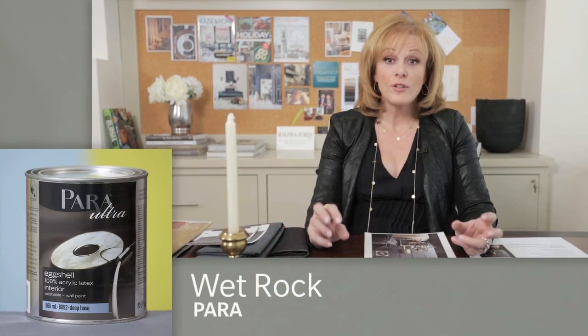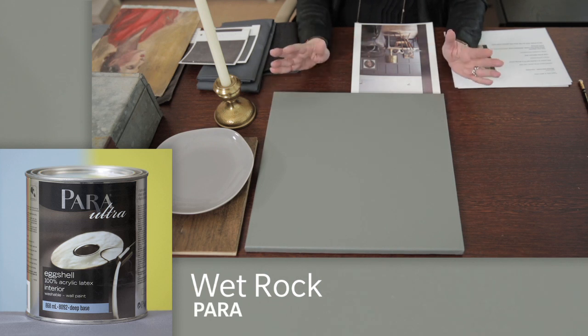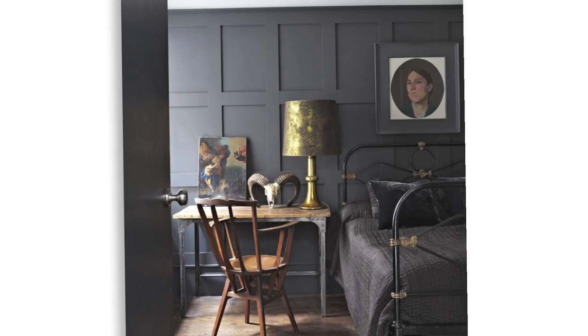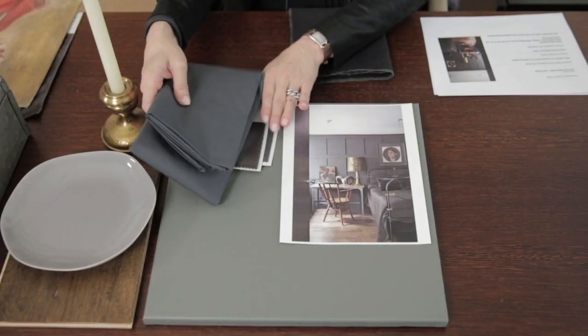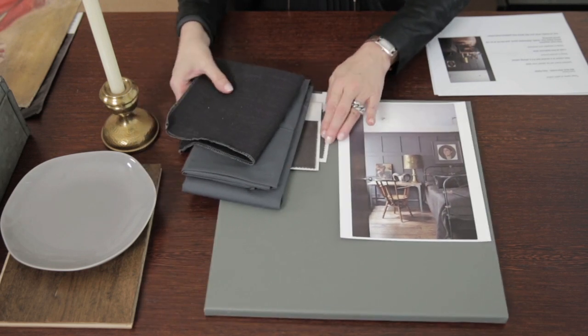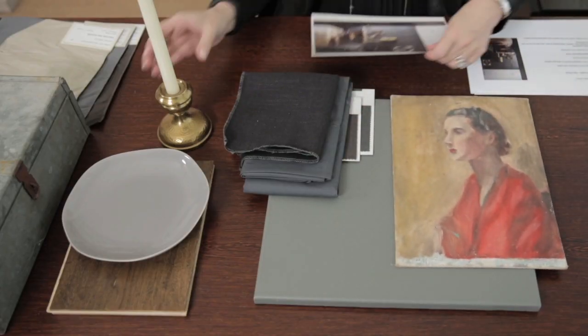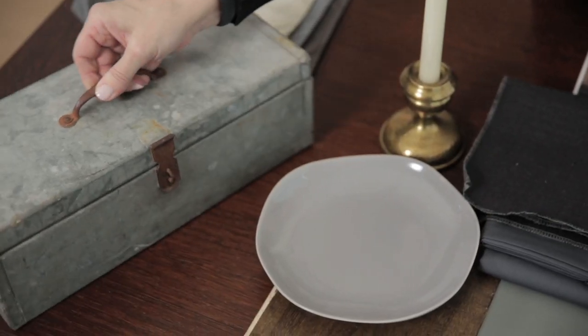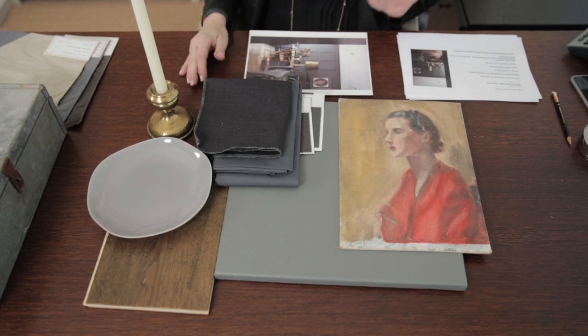This year our gray is more muted than former years and a little darker. If you use Wet Rock by Para on straight walls it would look a bit like a basement, but if you add surface-applied moldings it becomes really interesting. The trick is to step the color. We have fabrics ranging from velvet to cotton to linen in different moody grays and taupes. You need some burnished brass, distressed tin, leather, and a medium distressed wood floor. Put it all together and it feels like an old-world European painting.